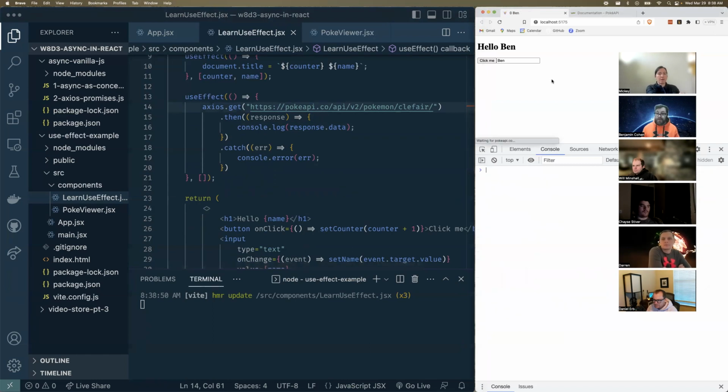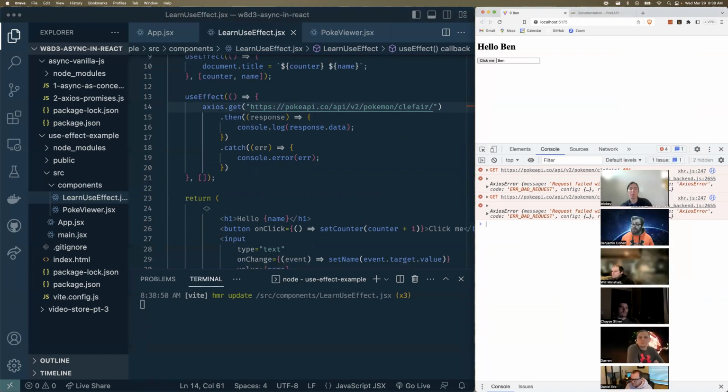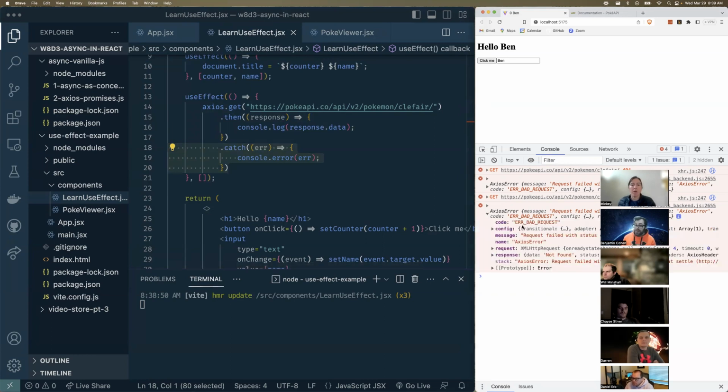Chances are, in my opinion, that's, okay, no, that will be an error. Cool. So basically, when I tried to make this GET request, it returned with a 404, not found. And what that means is that it's not going to run this dot then, it's going to run the dot catch, and that just prints the error, and the error has a message in it. And of course, this was a real world thing.